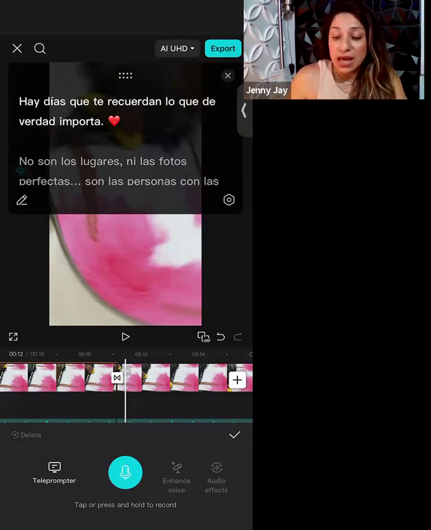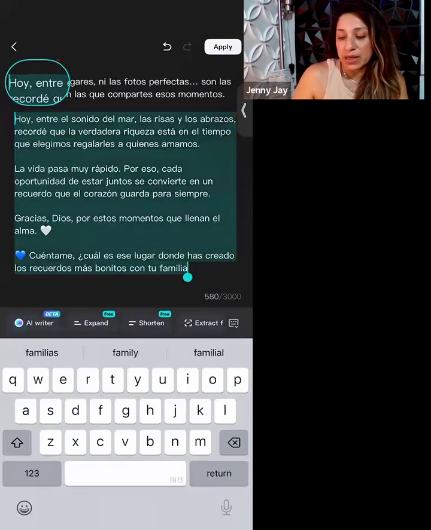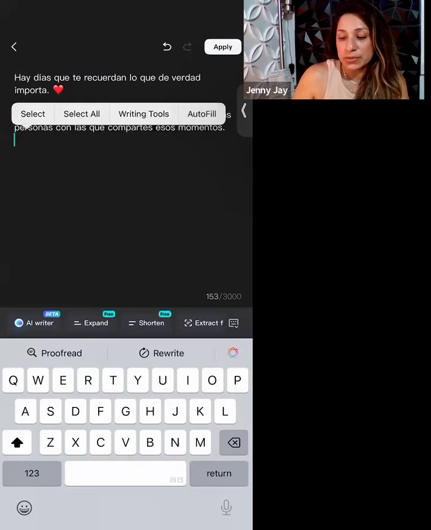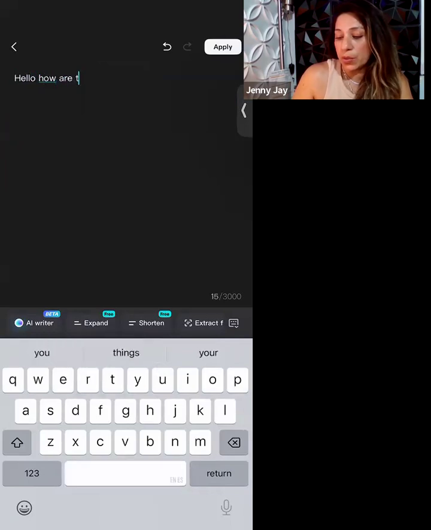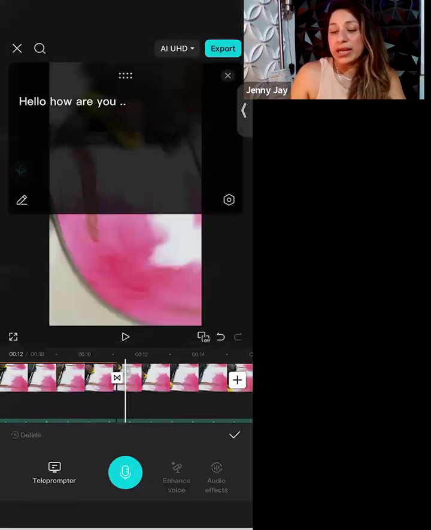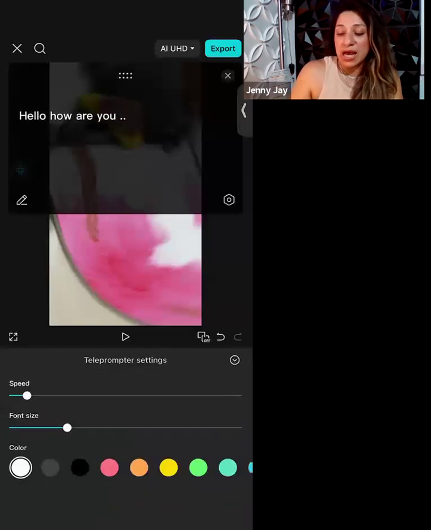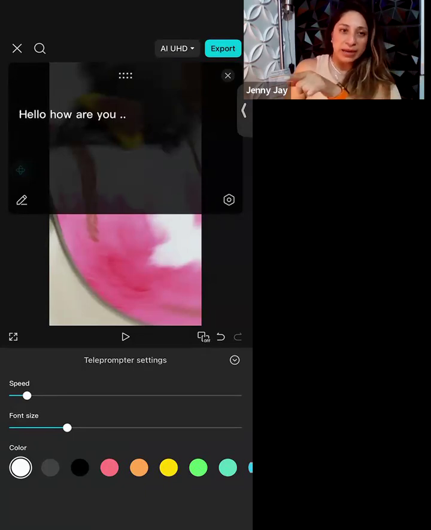So you click on the top, and then you edit whatever you want to say. I'm just deleting this. This is in Spanish, but okay. Let's say, hello, how are you? Well, you get the point. You hit apply on the top right. And on the side, right in the middle, do you see the little circle, right below the text on the right side?